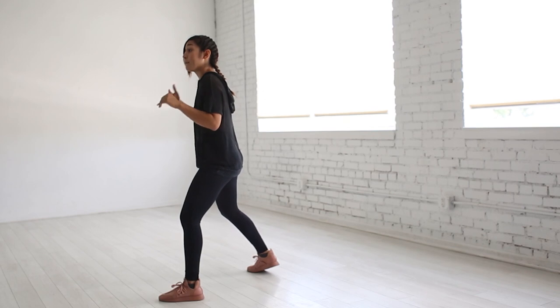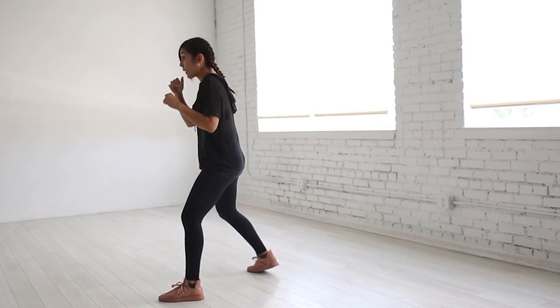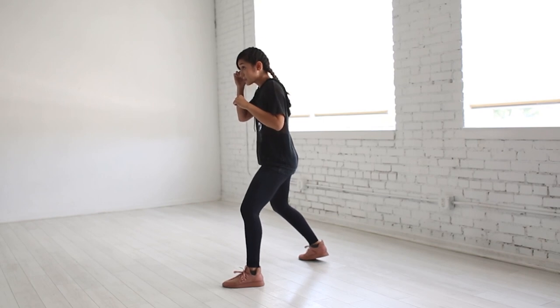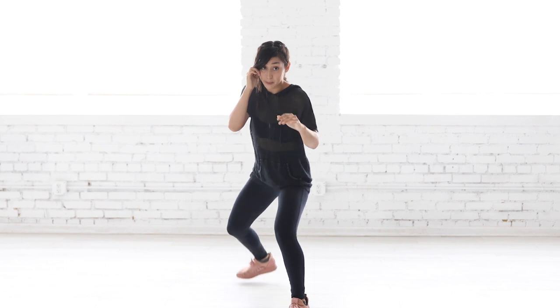So we're gonna gauge forward. And then we're gonna gauge backwards. Now, once again, pushing off your front leg, stepping with the back. Okay, step glide, step glide, step glide. Step glide. And those are your forward and back gauges. Now let's try this 10 times. Everything put together. No more breaking it down. We're gonna try to put this together now.